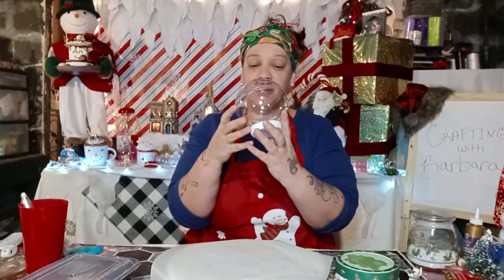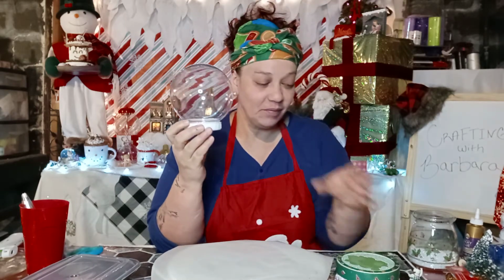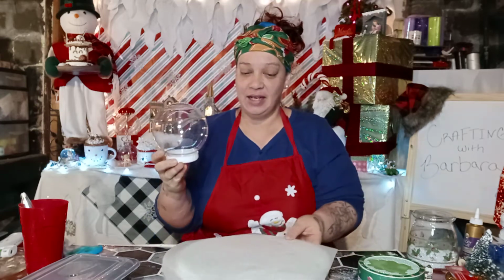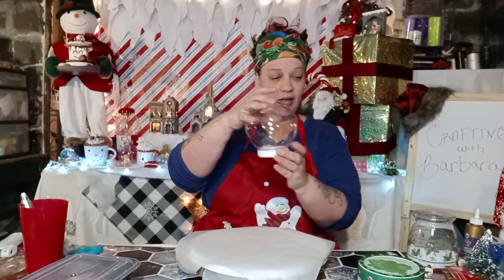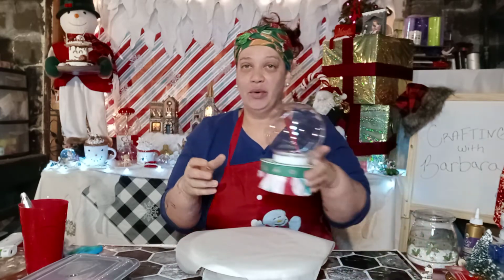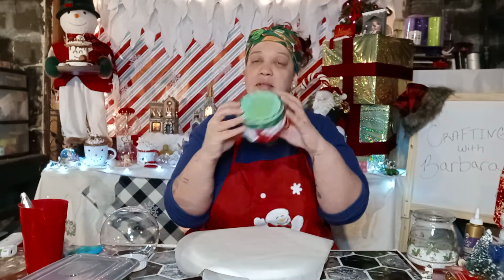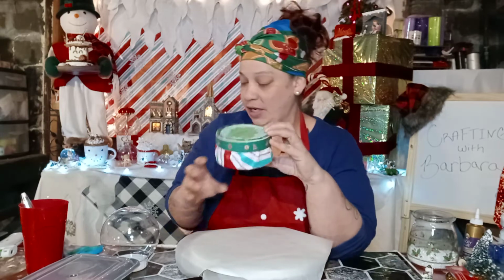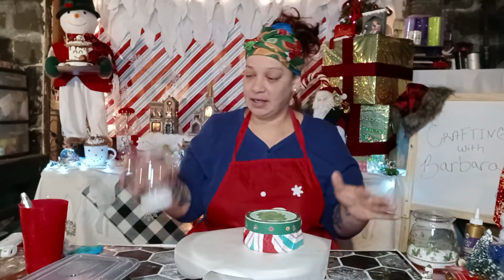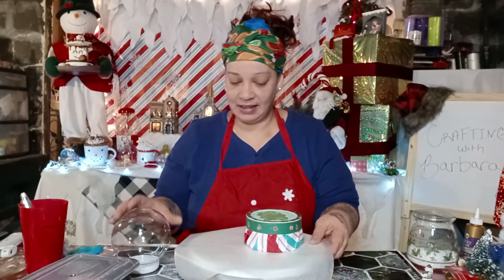I'm going to make a Christmas snow globe. This is my first Christmas craft of this year. And I love snow globes. So I'm going to create one. This was a little box, like a little Christmas circle box, I got from Dollar Tree. I also got this from Dollar Tree. All my little things I got from Dollar Tree. So let's begin. Let's get this started.